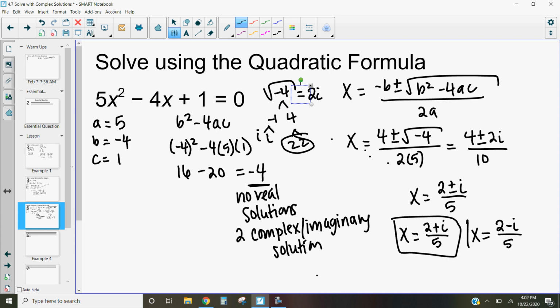So again, just like before, the only difference here is that I am going to have a complex solution. So part of my solution is going to be imaginary. That's the only difference here. And really the biggest thing is, instead of it being the square root of 4, which is 2, it's the square root of -4, which is 2i. And we know that by simplifying those radicals with negatives underneath and how they become imaginary numbers. So that is how we would solve with complex solutions.